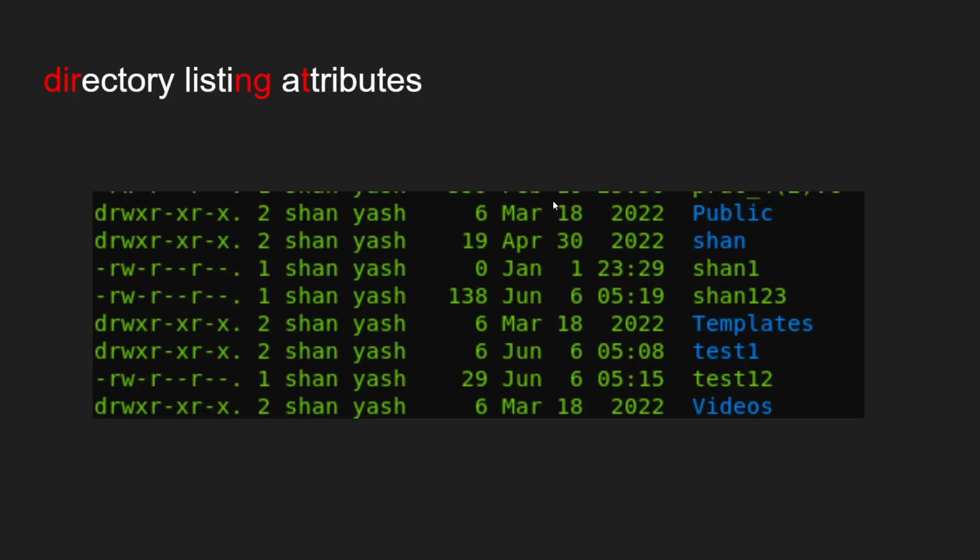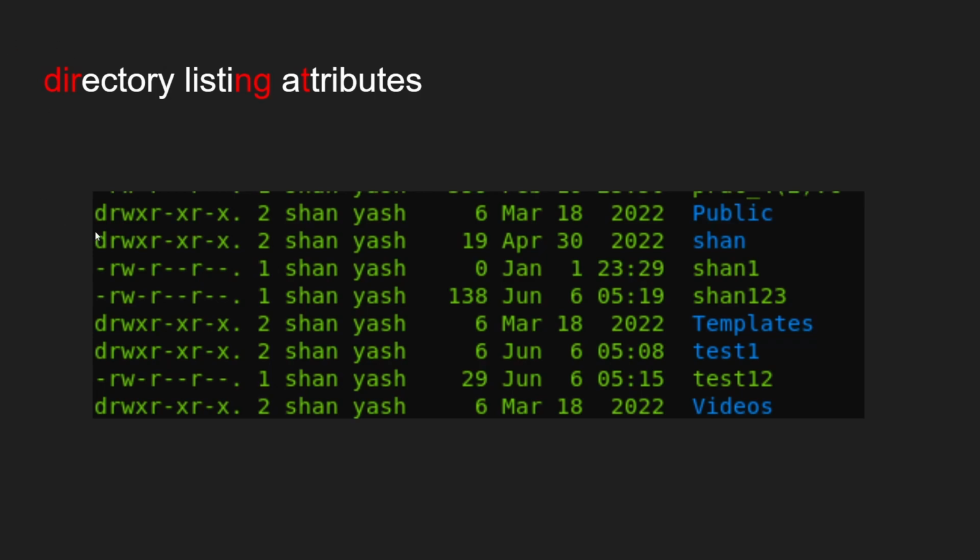Let me show you how it looks. So yeah, this is my Linux terminal, and this is how it is displayed when you type the ls -l or ls -ltr command, because the ls -l and -ltr commands display more detail about the file type, the links, the owners, and all those details.